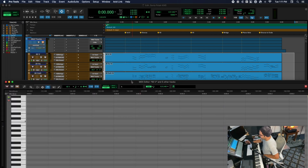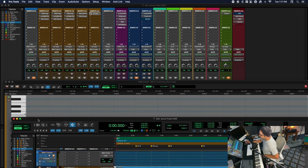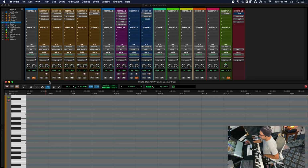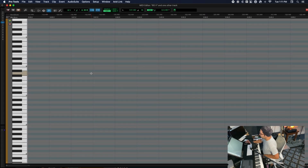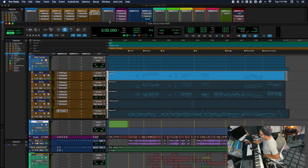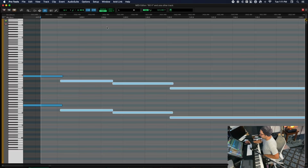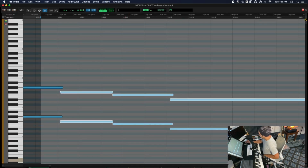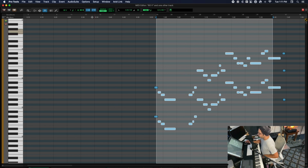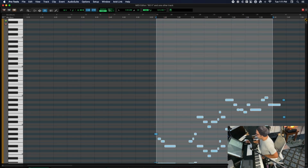Okay, so let's say over here, I keep losing my MIDI window. Somewhere around here. Let's see. I can't find it right now. I don't know what's going on here. Because if I wanted to, if I do this, and then go to MIDI editor, can I see these notes? Yes, I can. So now I can see these notes, and then what you can also do is, trying to see how I can get the expressions right under this.